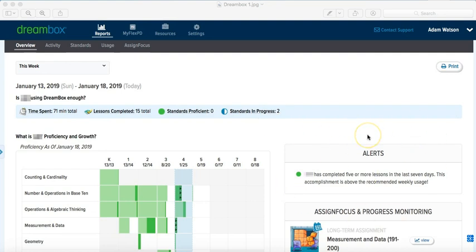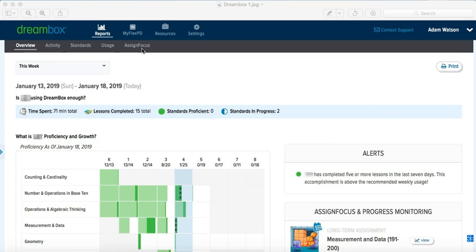The alerts could be cautionary, it could be positive, and in this case it's a positive one saying that 5 or more lessons were done in the last 7 days, and according to Dreambox it's above the recommended usage. And of course the usage tab can give you more information about the total minutes per week that student has been working. If there's any assigned focus, those personalized lessons you can push to a student, those assigned focus lessons would be appearing here. They could be long-term, as this one's showing, or possibly a short-term lesson. And the assigned focus tab is where you would go to look for more information about that or possibly push one of those lessons out.